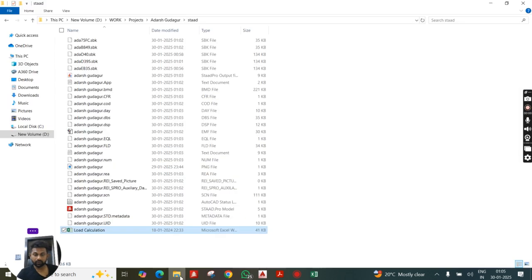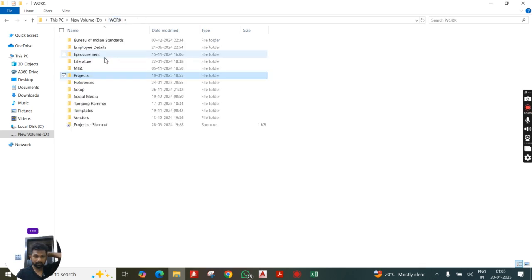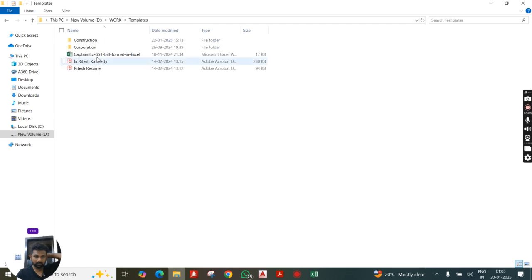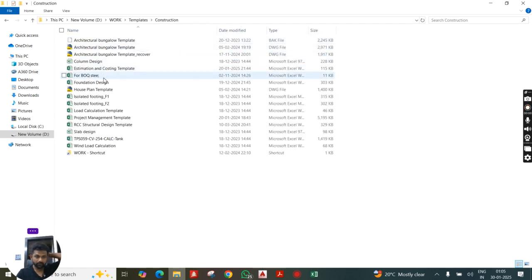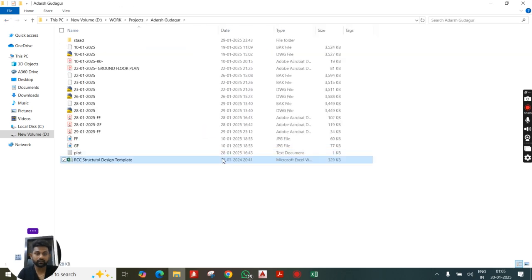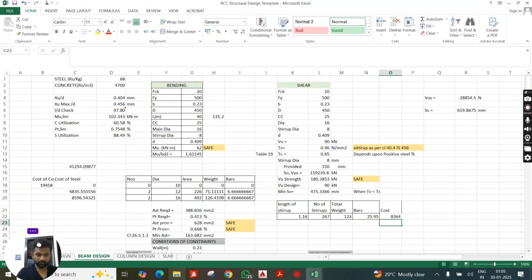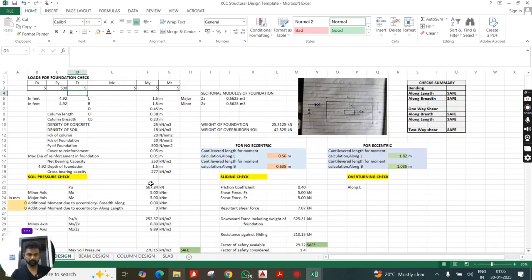Now we'll next be going for the foundation design. Recently I did a project where I have used and done a template for it, right? Foundation design RCC. Let's take this template for our project. So this is the Excel sheet which I have created for myself.